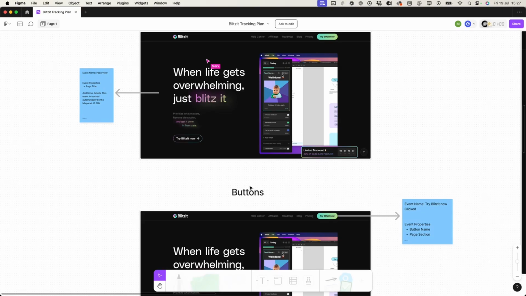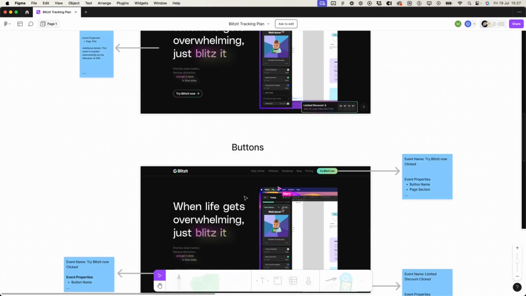The SDK would track the page view by itself. The moment the user lands on that page, you will have an event that's called page view. Within that event, the SDK would automatically track the page title, which will tell you what page the user is on, and that will happen on every single page that the user opens and lands on.